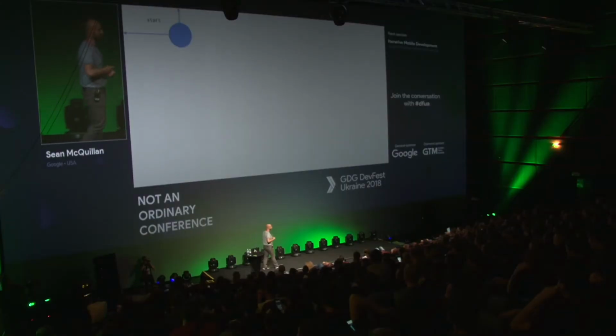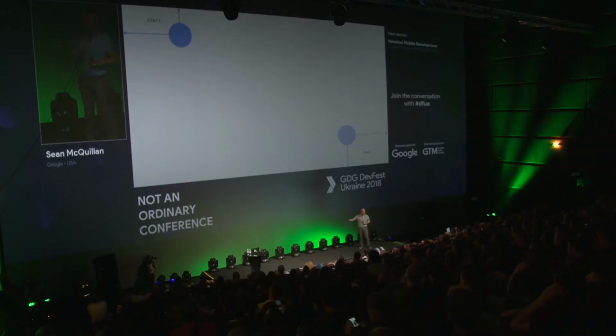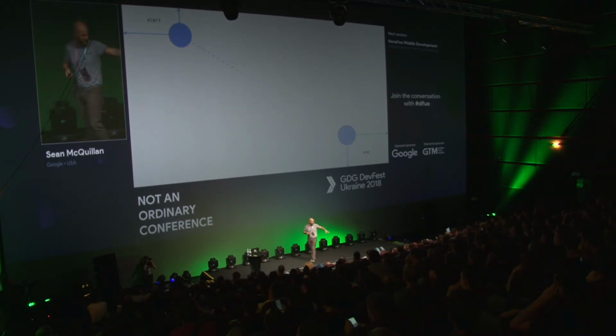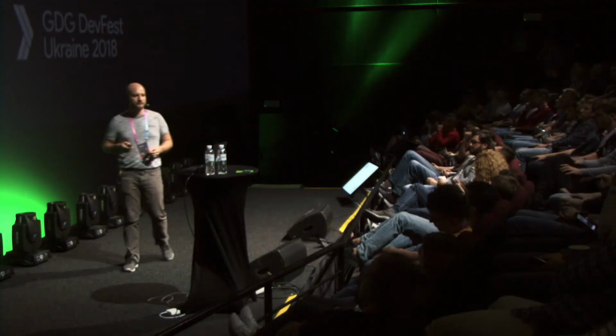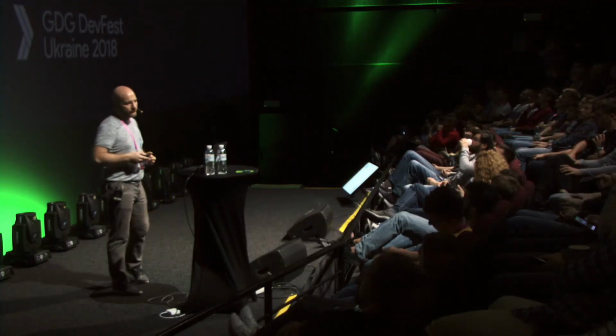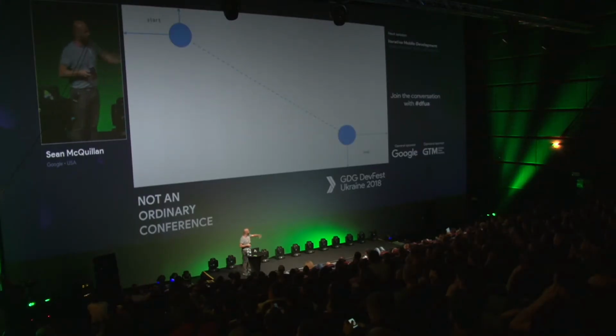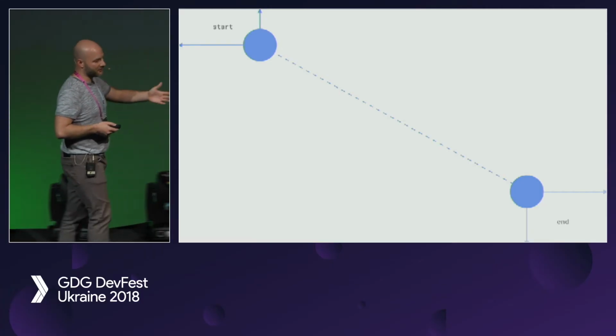So if we look at this graphically, here's my start position. And let's imagine this is done in Constraint Layout. I've constrained this to the top and the left. And here's an end position. I've constrained it to the bottom and the right. Now, I've defined two states. An animation consists of everything that happens to move from that start state to that end state. And then when I run it, it just looks like that, right? So that's a linear animation that goes straight from that start state to that end state.